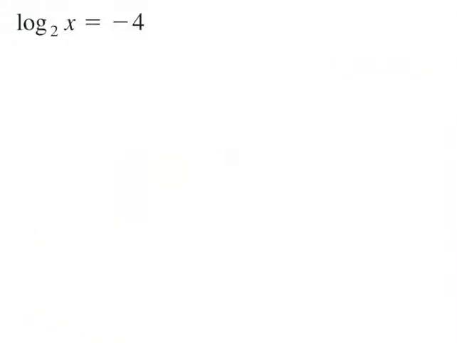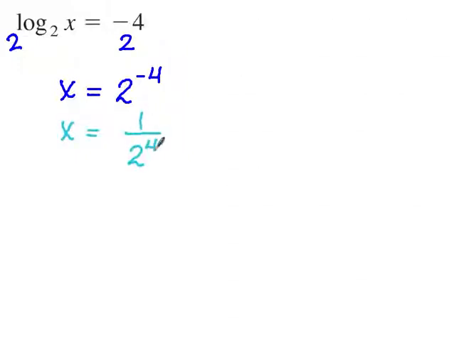All right, let's go ahead and look at another one. Log base 2 of x equals negative 4. This is actually called logarithmic form because it's got a log in it. We are going to write this in exponential form. So in order to get rid of the logarithm, what am I going to do? Can you make it 2? Yep. I'm going to do 2 to both sides. Now on the left side, the 2 and the log 2 cancel. It gives me x. On the right side, I'm left with 2 to the negative 4th power. And so I need to calculate that. And so to calculate that, the negative 4, what I can do is move it to the denominator. So really it's 1 over 2 to the 4th. So what is your answer? 1/16. There you go.